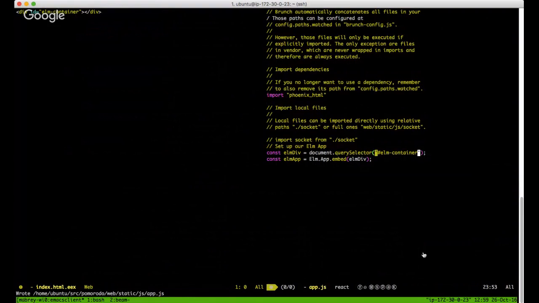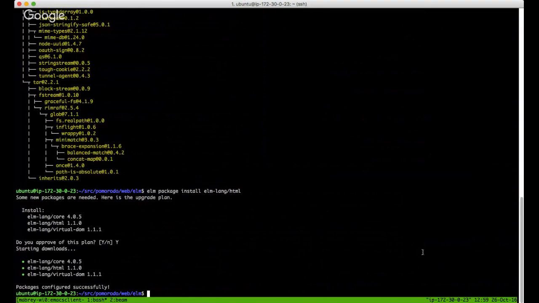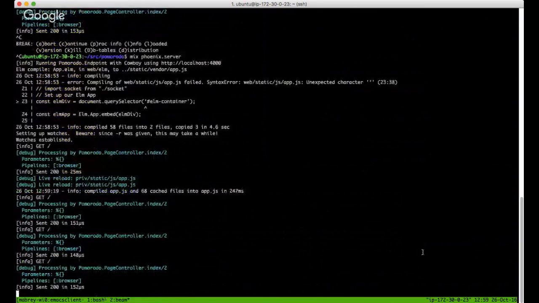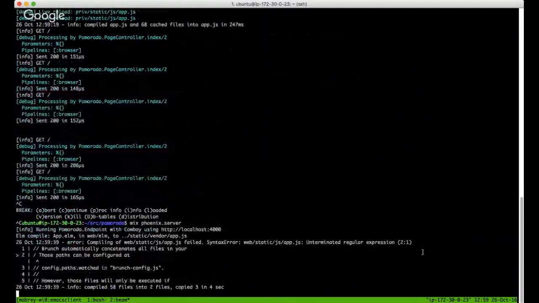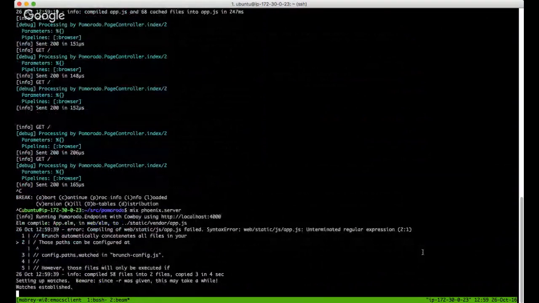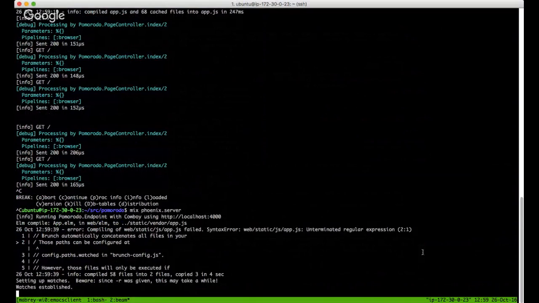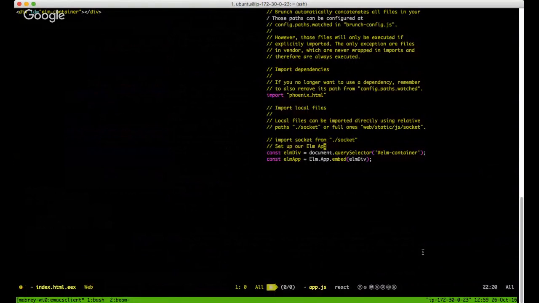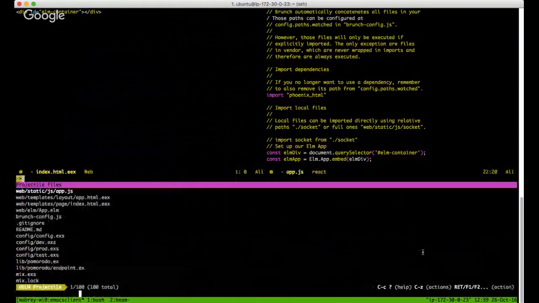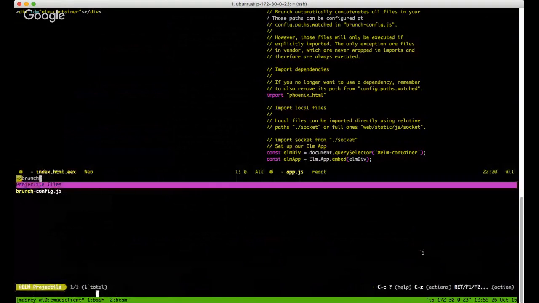There we go. Great. So hopefully... Still not. Maybe try to restart the server again. Yeah. Looks like we killed a comment slash in the branch file. So, oh man, space project find brunch config.